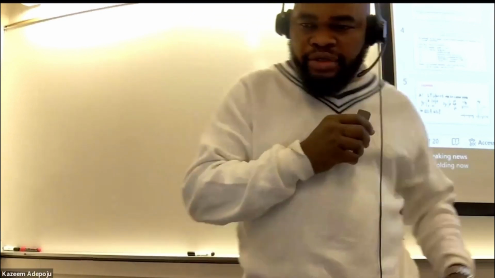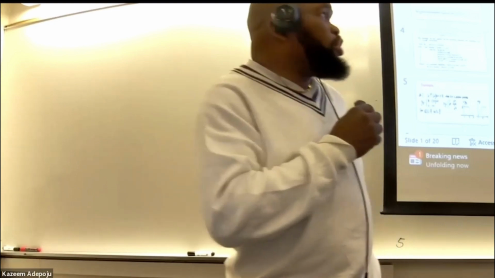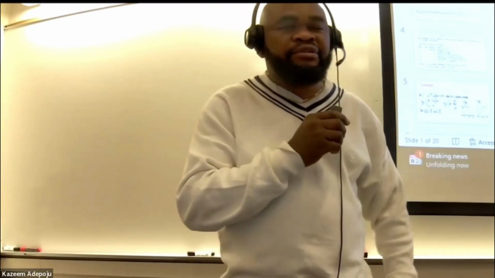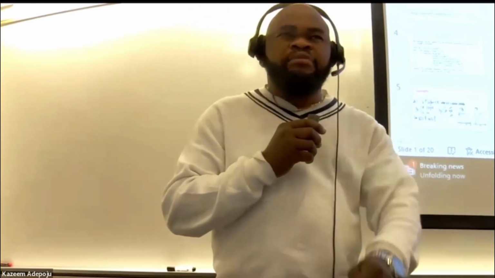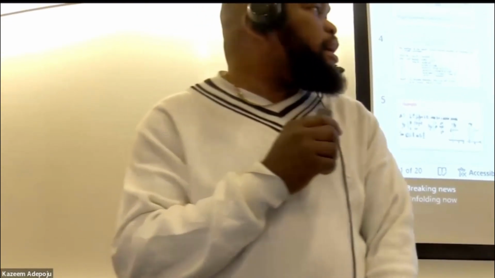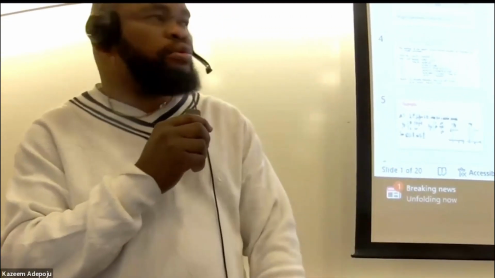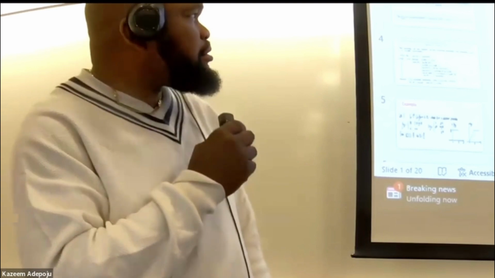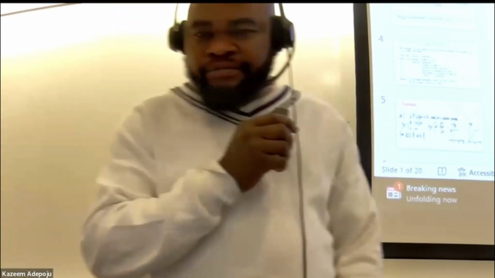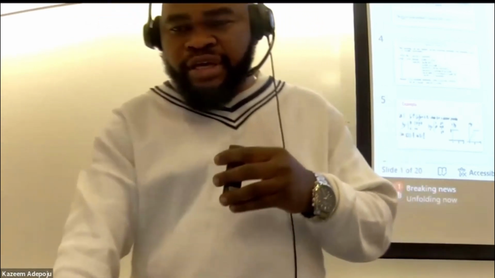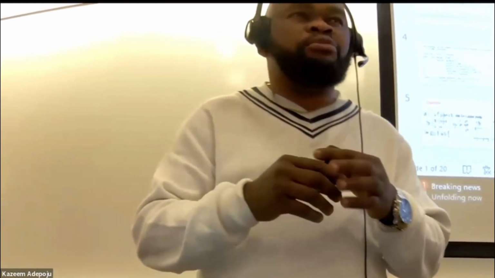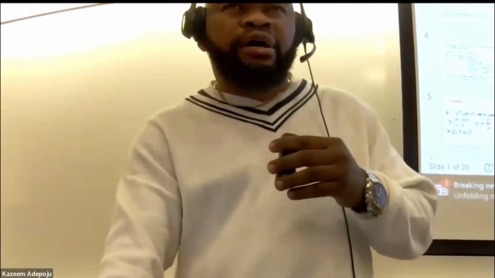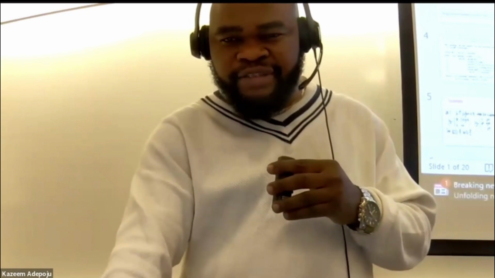Of course, today the focus is going to be on some common unbiased estimators. You remember earlier in the week, I introduced you to bias and mean-square error. We started a new chapter that I call Chapter 8. Today we're going to focus more on some common unbiased estimators that we use in statistical analysis.